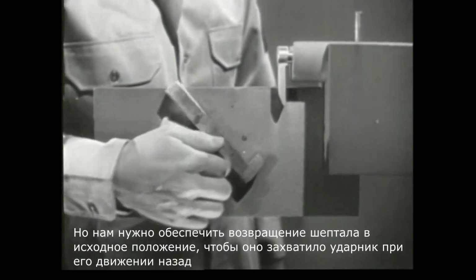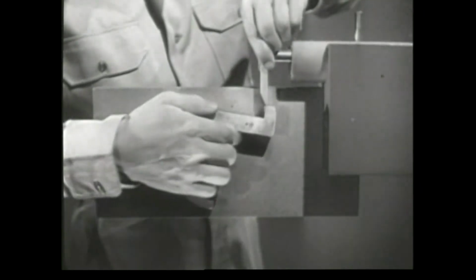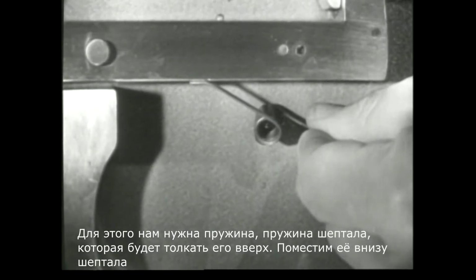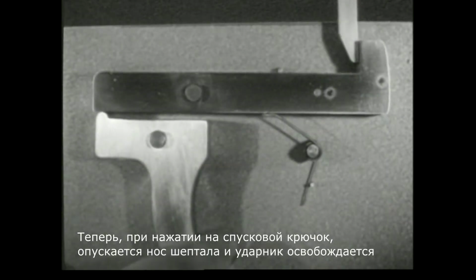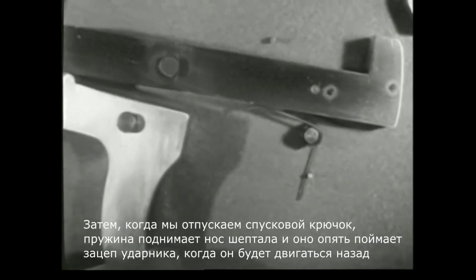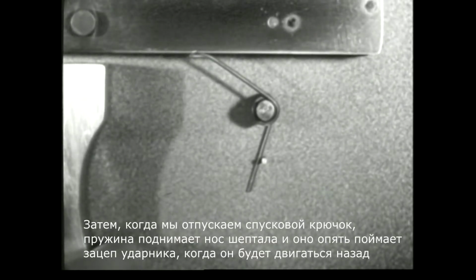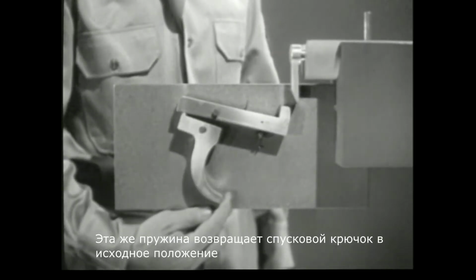Once the sear is lowered, we have to move it back up to catch the firing pin the next time it's pulled back. That's why we need a spring, a sear spring, to push the sear up. It's installed underneath the sear. Now, when we squeeze the trigger, we lower the nose of the sear until it releases the firing pin. Then, when we let go of the trigger, the spring raises the sear nose so it will catch the firing pin when it comes back. The spring also returns the trigger to its original position.